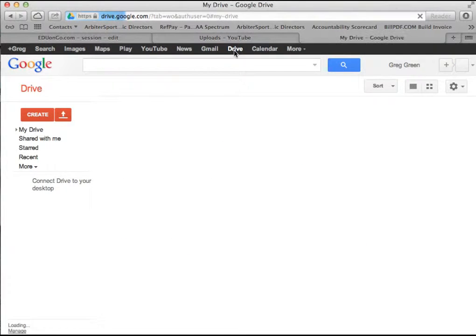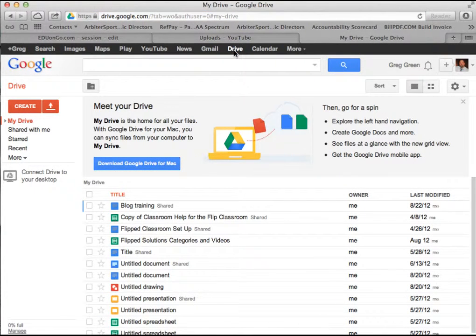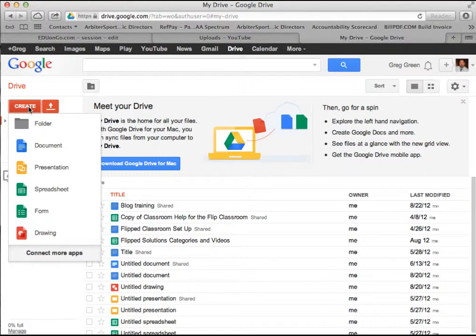I just select Drive. The nice thing about Drive is it actually looks a lot like Word. So the transition from using Microsoft Word to Drive is seamless. The next thing that I really like about Drive is you can upload your current documents. So the files that you have on your computer now, you don't have to recreate all those files. You can just simply upload them right to the Drive itself. You can also create documents, a Word doc, PowerPoint, spreadsheet, even a survey of some sort.